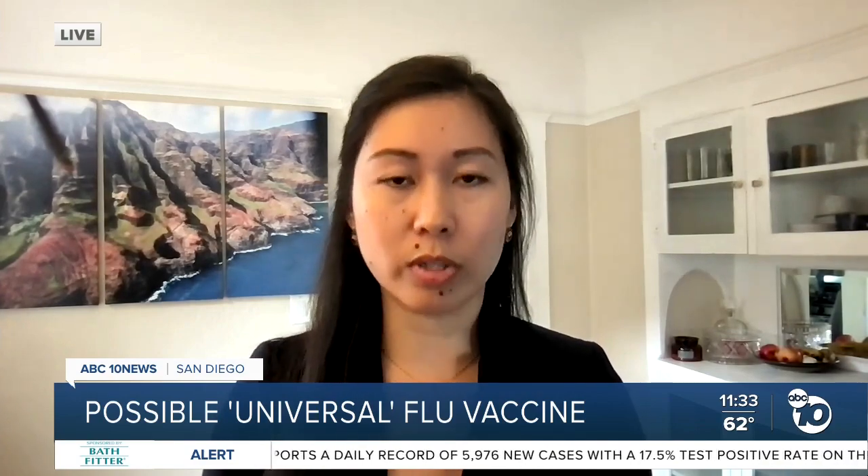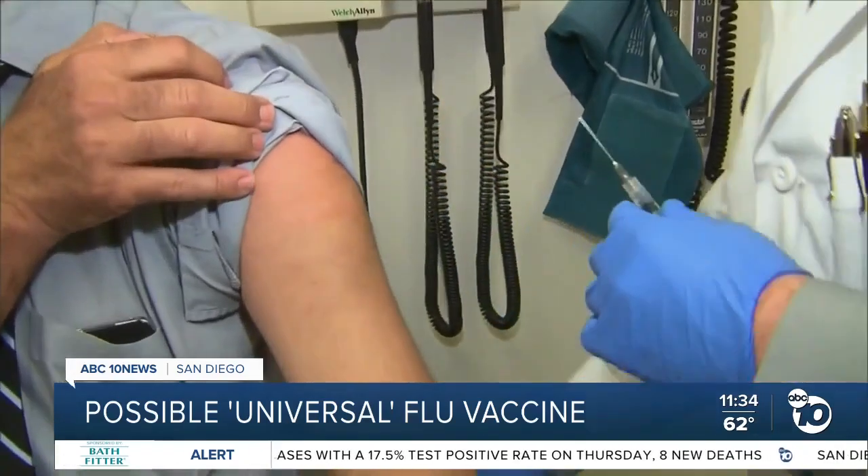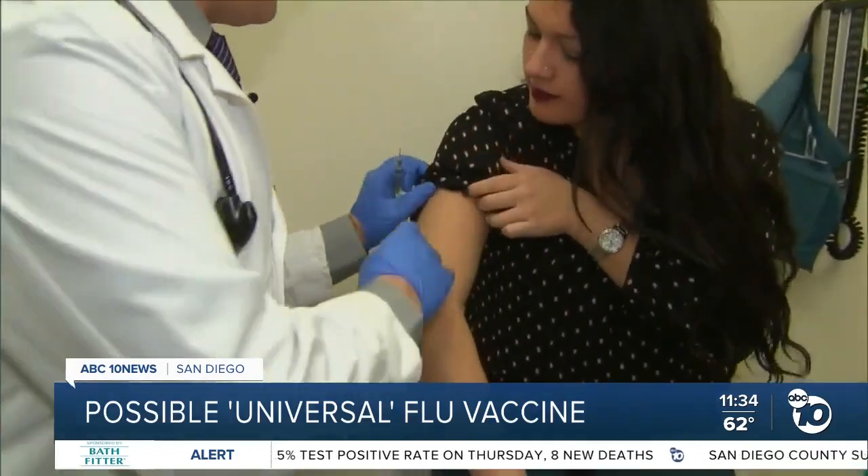So tell us, what is this Achilles heel of the flu virus? What we do in the Ward Lab is analyze human immune responses, specifically antibodies, and how they recognize their antigen — in this case, flu virus. For vaccines, it's important to make sure that you are generating the right antibodies, the ones that are going to be the most potent and the most protective. There are multiple sites on the virus, and some are better than others.